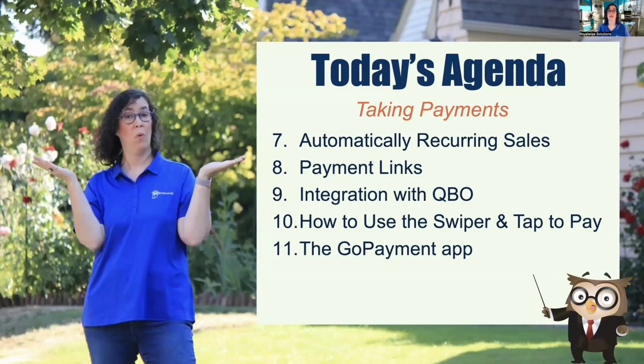We are also then going to dive into how to do automatic recurring sales and payments. We'll talk about payment links, how it integrates with QuickBooks Online. I'll actually do a demonstration with the tap to pay and the swiper, so it's going to get a little techno complicated on us. And I'll even demonstrate the GoPayment app as well.